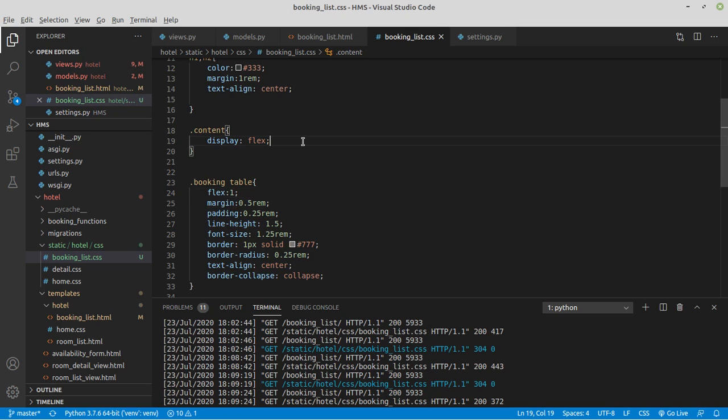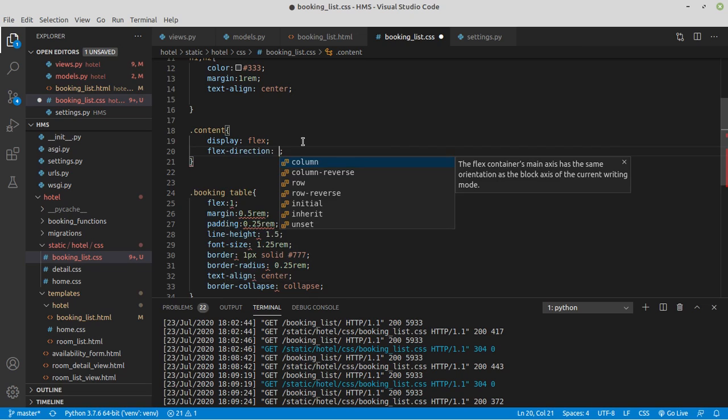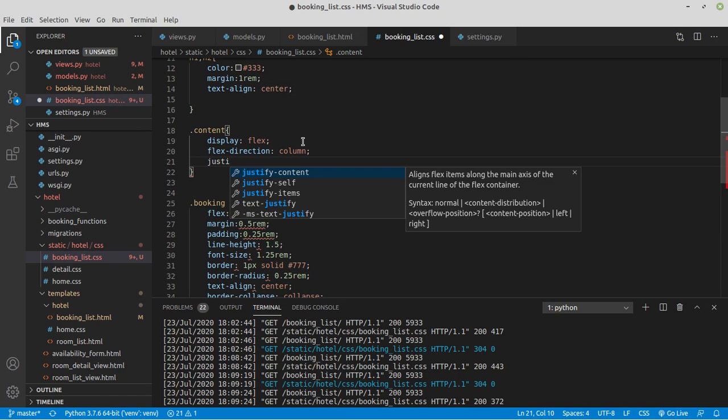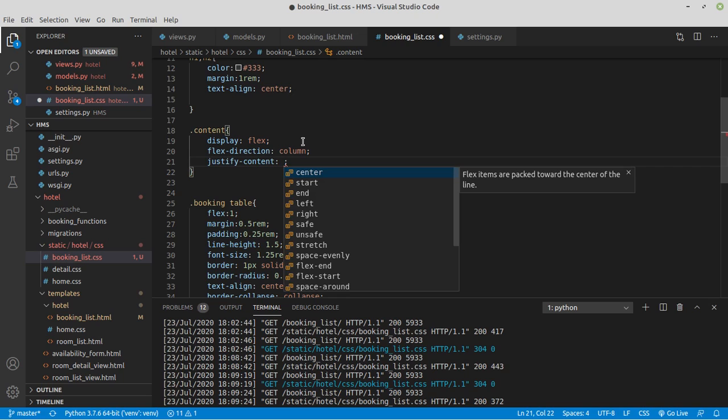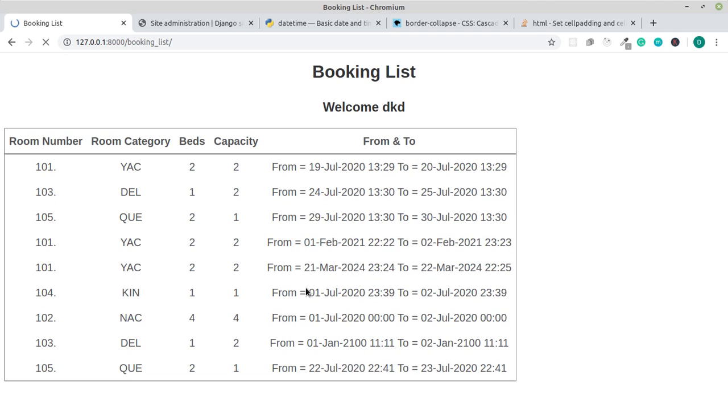and here we have to set flex direction, column, and justify content, space around, save it, and then refresh.